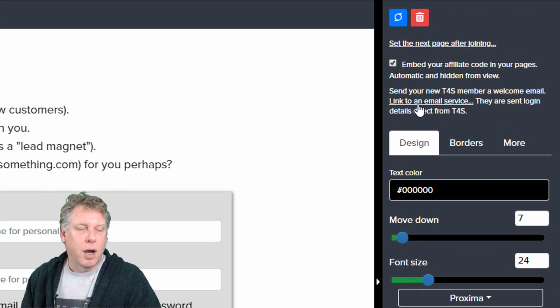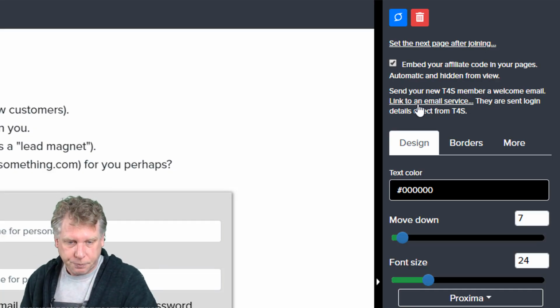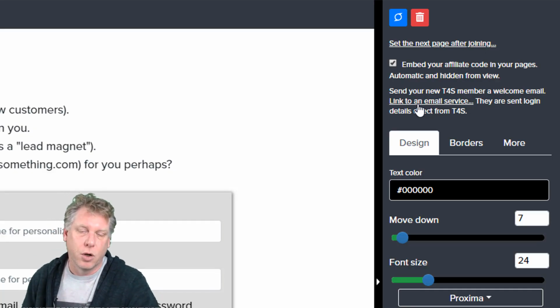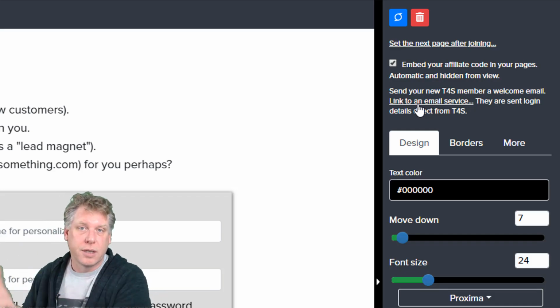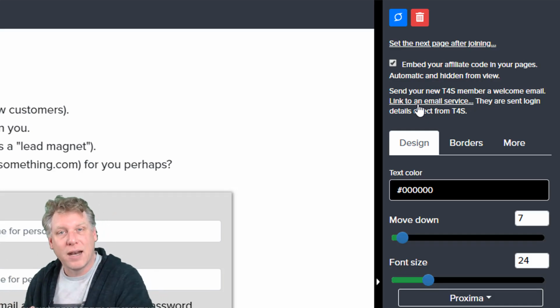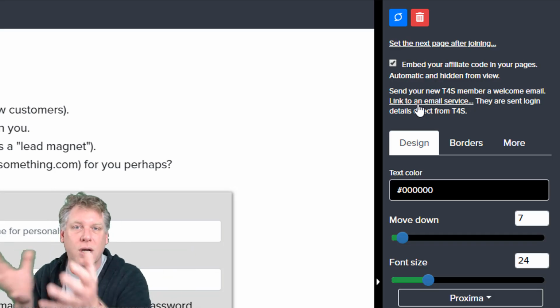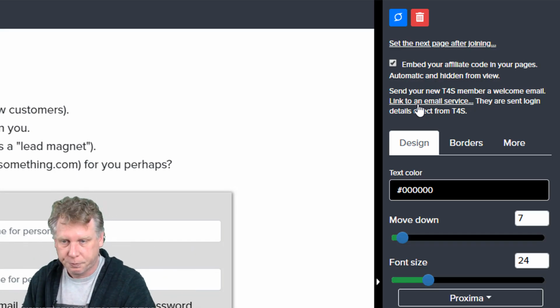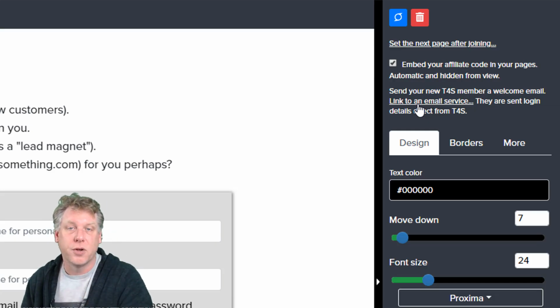Okay. The last one, I recommend you do this. So when they join, they've joined T4S, so they get a welcome email with their password and a link to log in. That's fine, but it leaves them a bit hanging. The reason they've come through you and not just signed up through T4S.site is that you're adding value. You're adding things like maybe you're giving them a funnel. So if you go for business consultants, you can say, and here's my funnel to get you going immediately. So plumbers or florists, or whatever your target audience is, you might give them a funnel. If you're doing that, obviously you have a funnel in your account, and then if you edit funnel, you can transfer a copy of that to their account as soon as they've signed up.